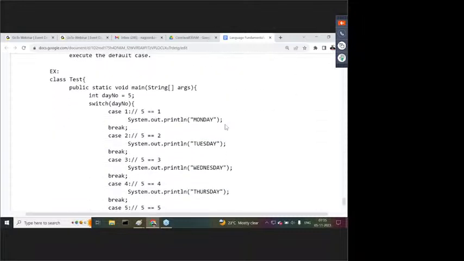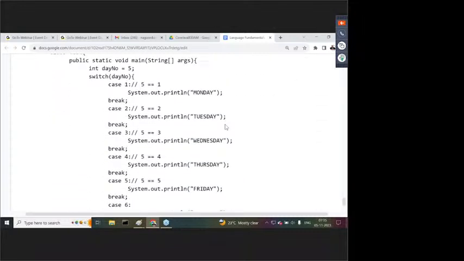Right, so that flow of execution I've given. Then one simple example also we have given there. Try to understand it clearly. Here I've taken a day number. When I provide a day number, then automatically I want to display the day name. Observe carefully. Alright, sir. Switch day number.